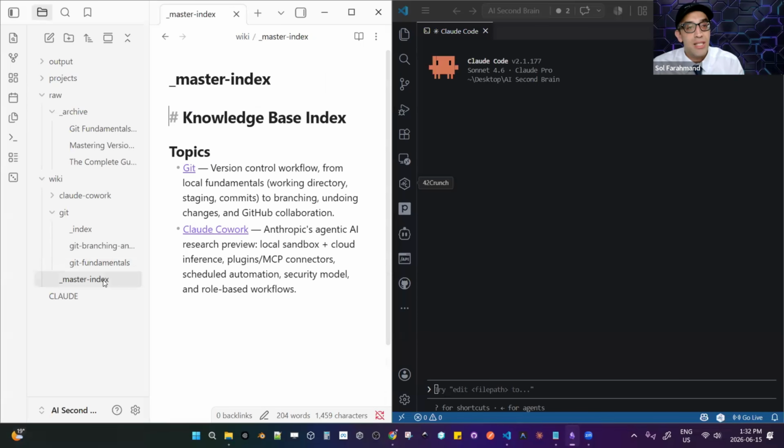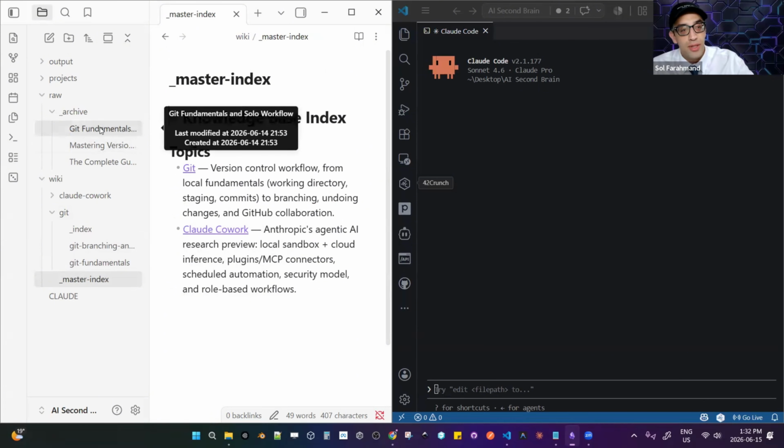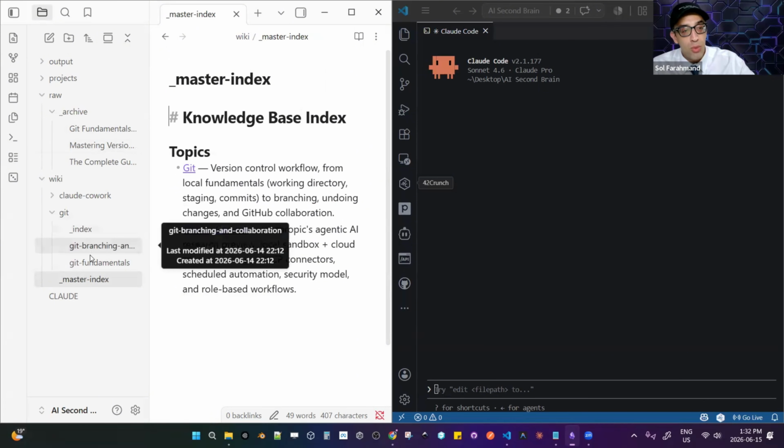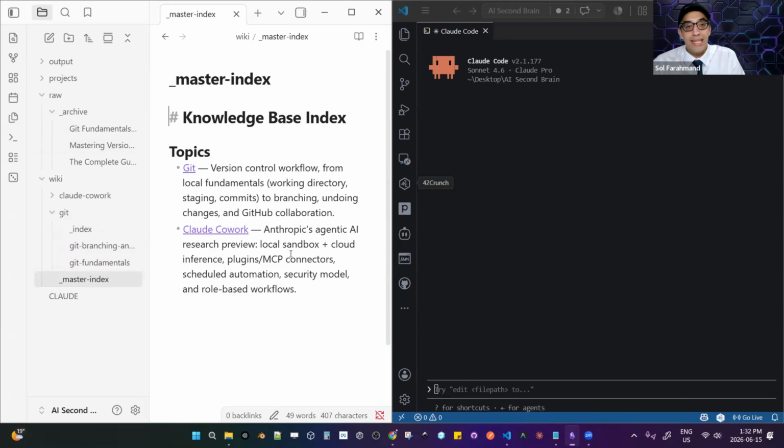And then we have something called a master index. Within this particular wiki folder related to Git, it'll have a master index. And as we add more stuff, it'll update this Git wiki and then update this index as well, because it's important to have an index.